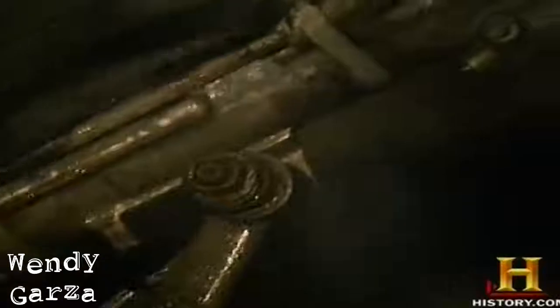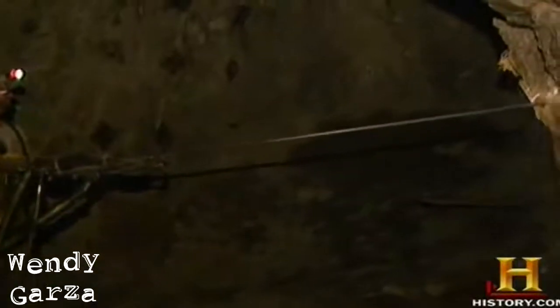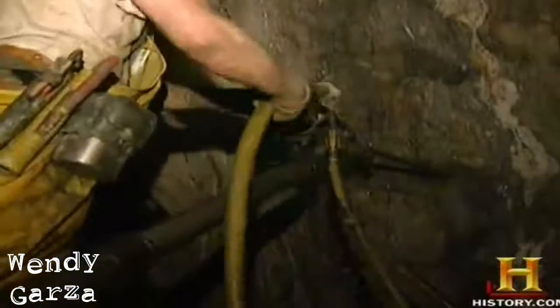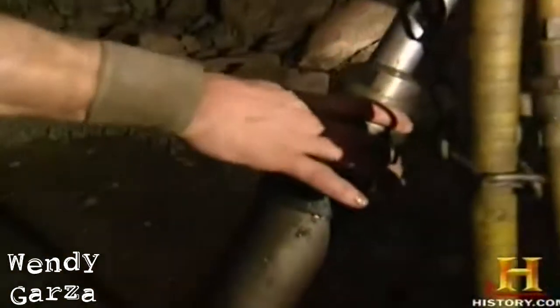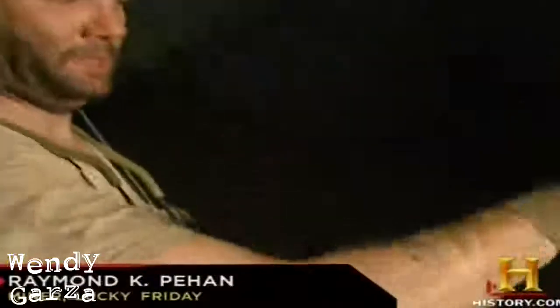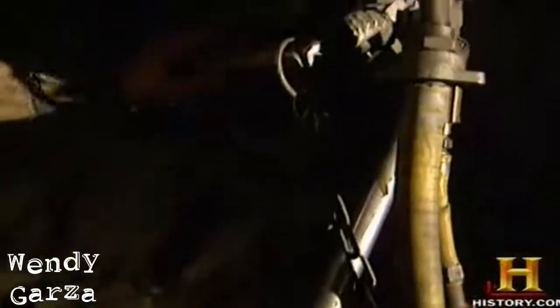To bore the holes, as well as drive the bolts, workers use silver mining's perennial workhorse, the 95-pound jackleg drill. Powered by compressed air, it emits water at the tip to keep dust at bay. This is a Gardner Denver 83 jackleg drill. And this is the leg part of the machine. This is what actually pushes the machine forward. It's controlled by a corn cob valve here. The more you turn it, the more air is fed to this leg, and the harder the leg pushes, the further it goes up.